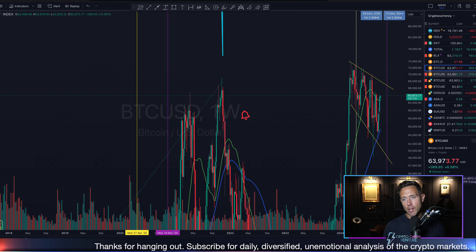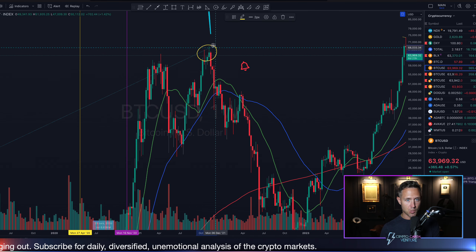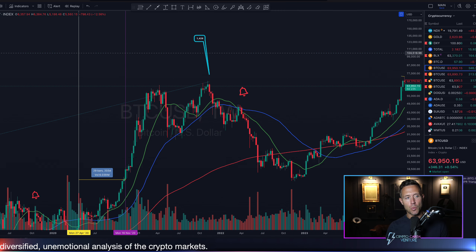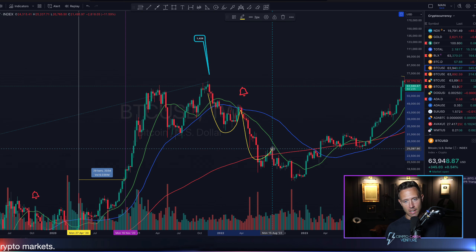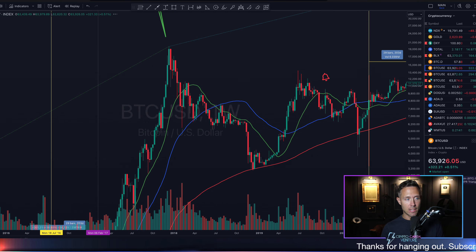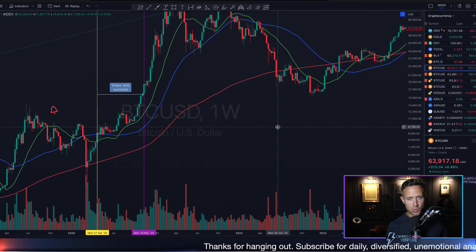Why is it a massive move? Because if you go into the last cycle, when Bitcoin was falling into the bear market, we had this swing high — all-time high — and Bitcoin started falling into the bear market. This is that macro indicator we watch for. Bear markets are at the 20-week moving average green line; bear markets are lower highs under that area. So we just want to see Bitcoin get above that green area. And just to give you an idea, this is two cycles ago — here's Bitcoin at the 200-week, lower highs down into the bear market.